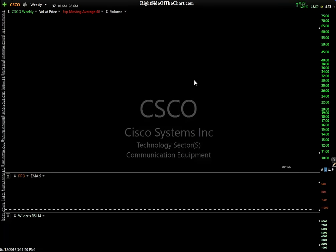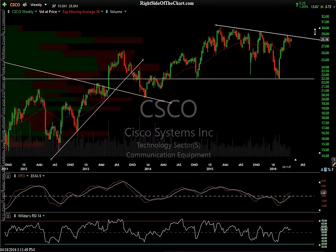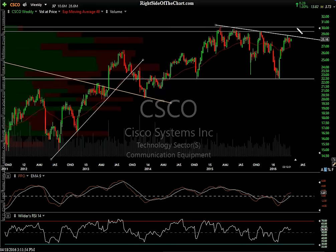All right, let's see. CSCO. I don't see a lot on this chart, it doesn't speak a lot to me. I do see the prices so far making lower highs here, moving lower, pushing up against those highs. So that's a downtrend to watch, and it would be bullish, obviously, if it took that out. If it did take it out, remember, just like everything else, each successive reaction high is resistance. So it has its work cut out for it.